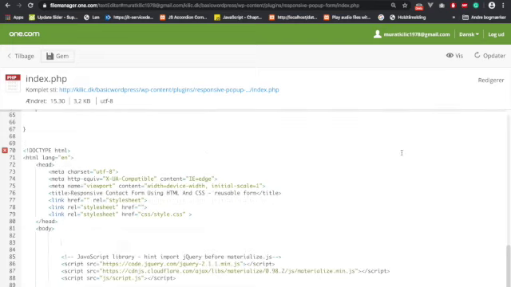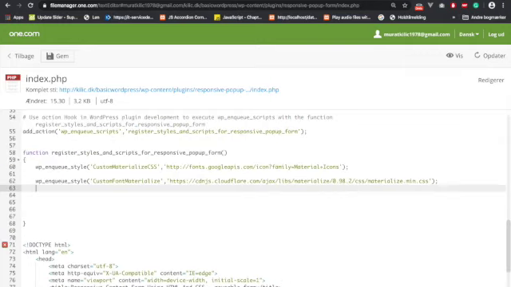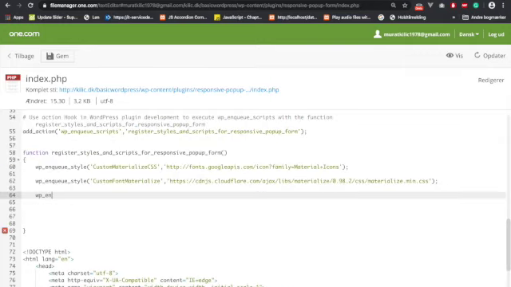The next one is, if I go back, you see I have my own style sheet. So this is my own style sheet. Cut it out. And again, you will have to write wp_enqueue_style, and then a parenthesis, begin end, and a semicolon. This time I will write custom style sheet first, and then comma, and then make two single quotation marks.